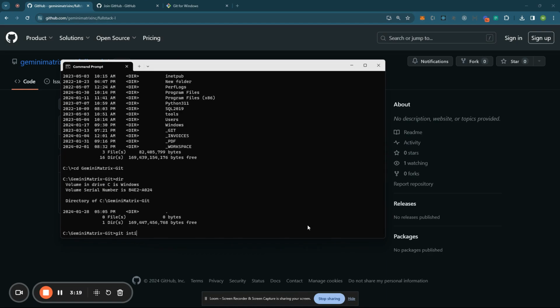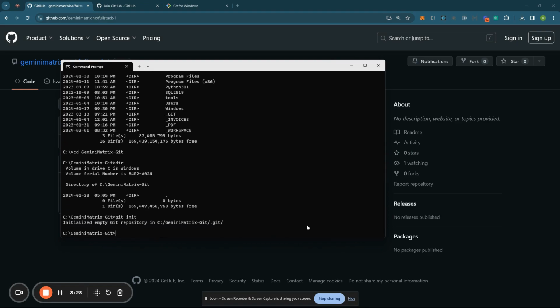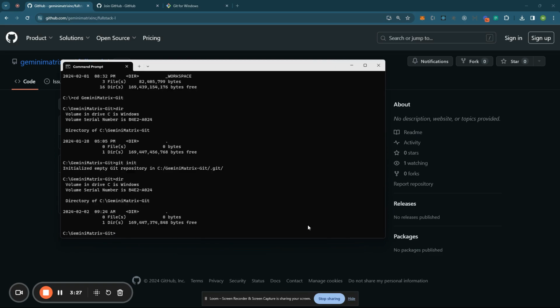Normally you'd run a command called git init, but we can do that if we want. Git init will initialize this repository, this folder, for Git. And what that does is it creates, you saw it doesn't show it, but it actually created in the directory structure a .git folder that basically does a little bit of setup to allow us to initialize.